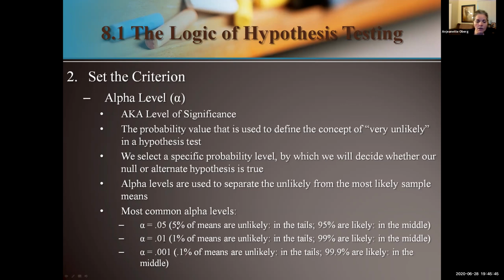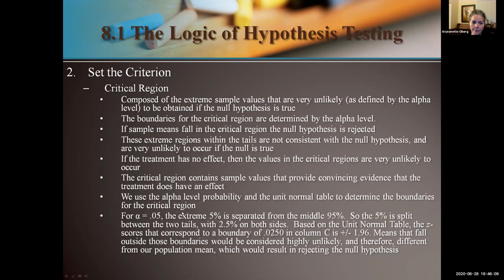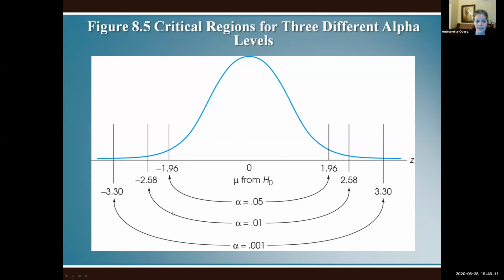So as I mentioned, the most common ones that you see, notice this is an alpha level, it's like that fish. Again, we're talking about Greek letters, right? An alpha level of 0.05 is what I'm going to default to, but commonly in the research, you'll see 1% and 0.001, okay? So let's move on.